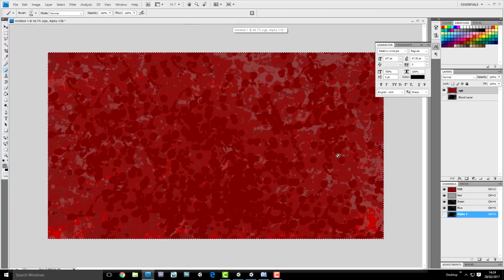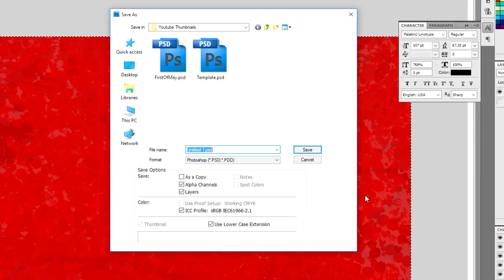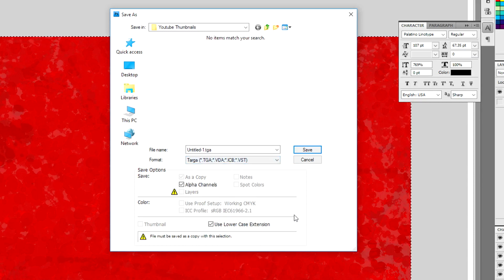Because this was done in such a hurry, the main idea of this is to show you how to create it, how to save it off and so on. So once I had this texture with its RGB channel and its alpha channel, I made sure that they're all enabled, and then I save it off. I do save as, and I chose to save it as a TGA, because that allows support for alpha channels as well.